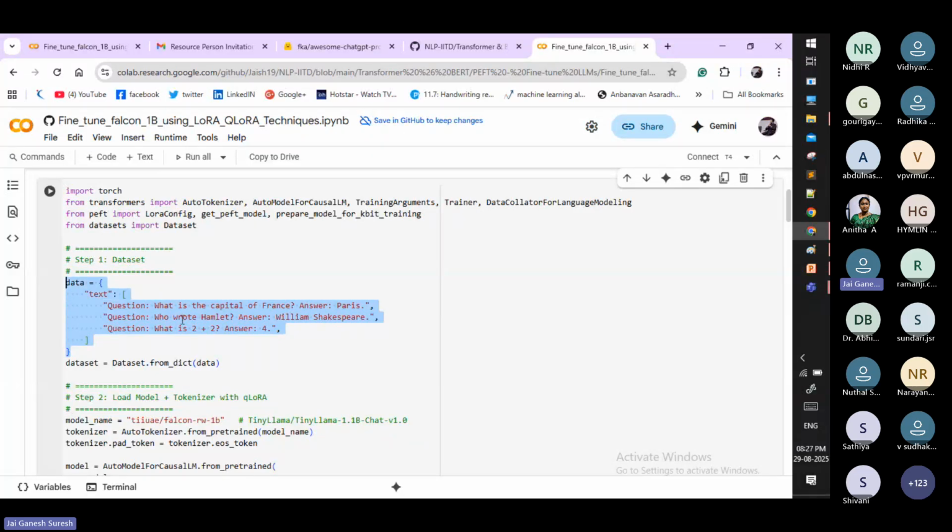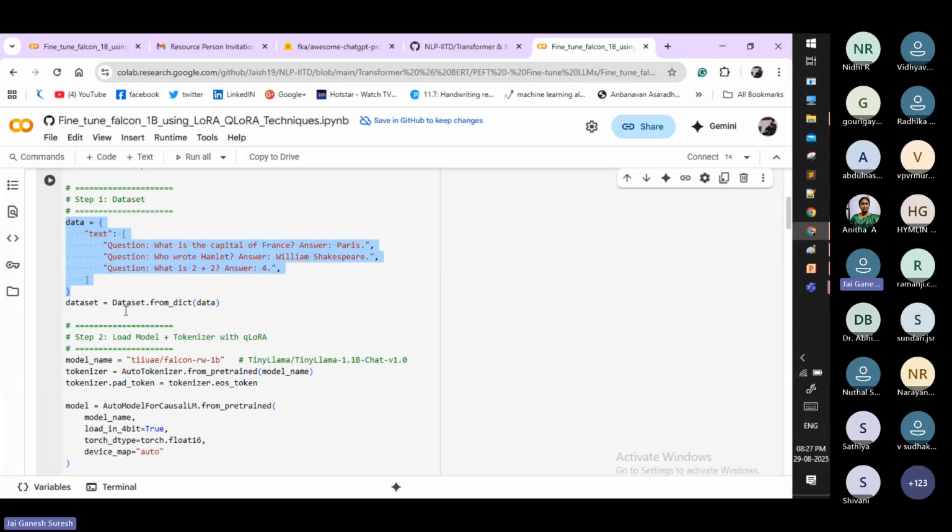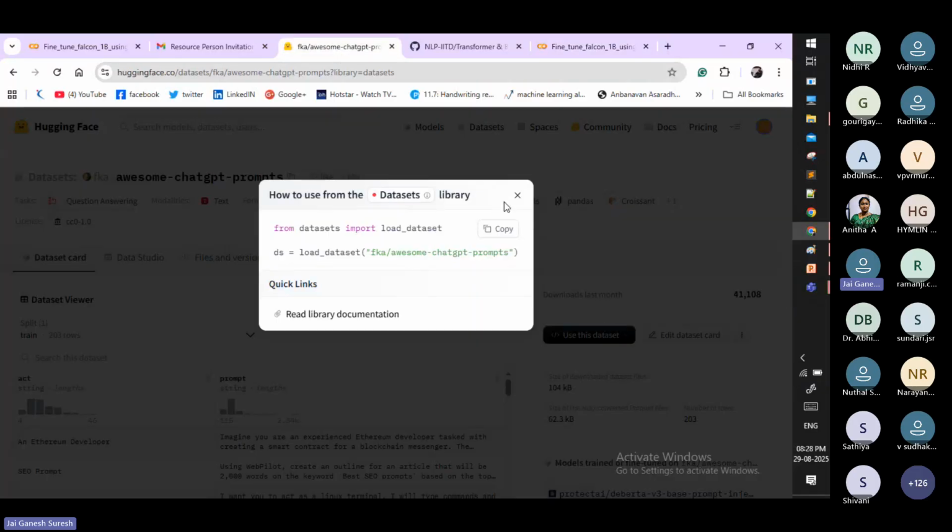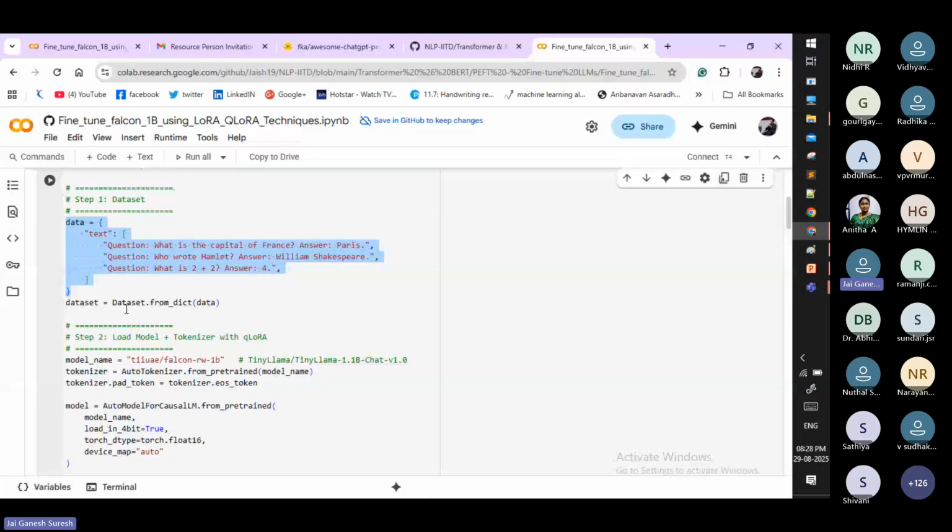So now I'm going to take my model and fine tune it with this data set. Of course, it's a lame data set, you don't shout at me on this. It is a very basic data set, for knowledge sharing and explanation. That's what I told you: you can take any data sets from Hugging Face. Instead of this data set, you need to replace that data set. That's all you have to do.